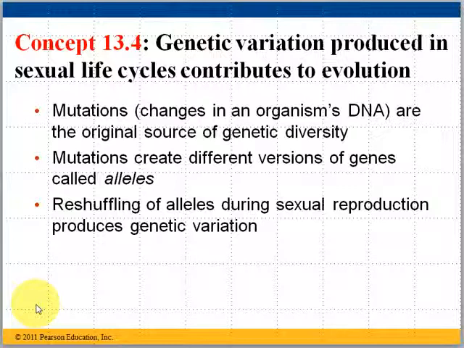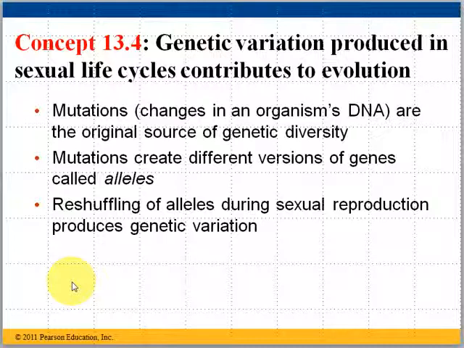And so mutations create different versions of genes called alleles. And then through meiosis, you have a reshuffling of these alleles in sexual reproduction. So the hallmark of sexual reproduction is the ability to produce genetic variation. Also, keep in mind when we talk about mutations, most people, when you say the word mutation, think of something negative or bad. But in biology, the word mutation simply means a change in the genetic code. And sometimes this can be negative. Sometimes this can be so negative that it results in the death of the creature or the embryo not fully forming or something like that.